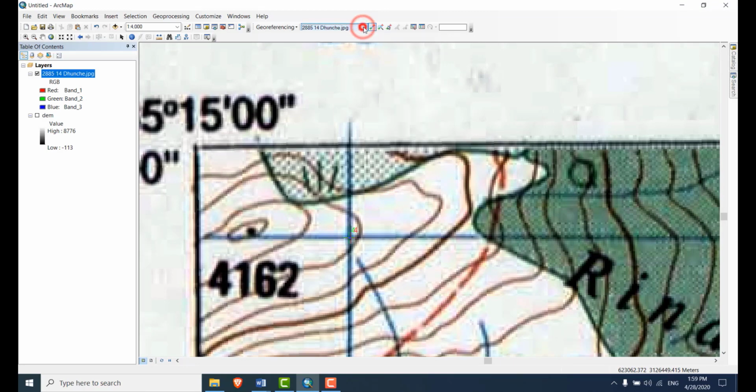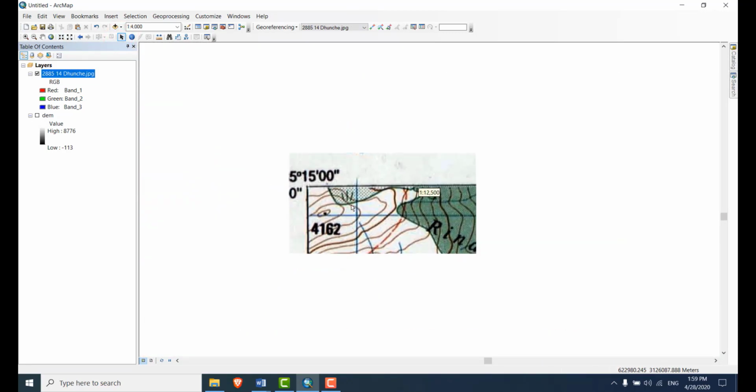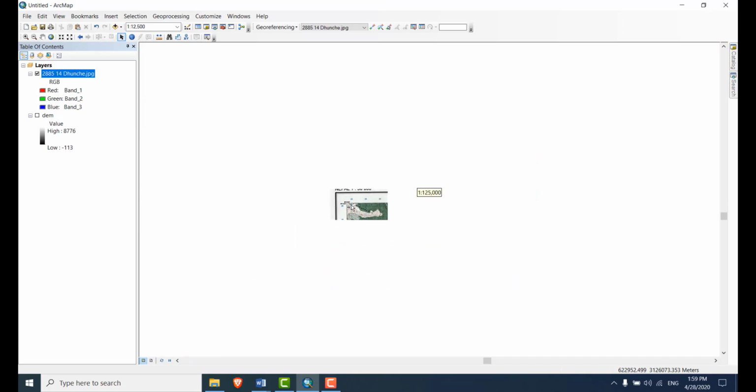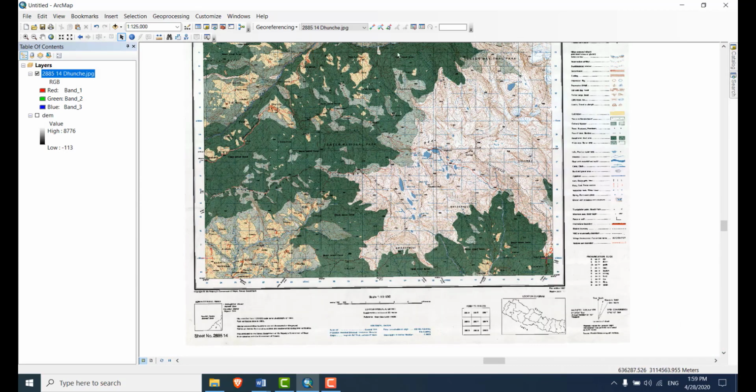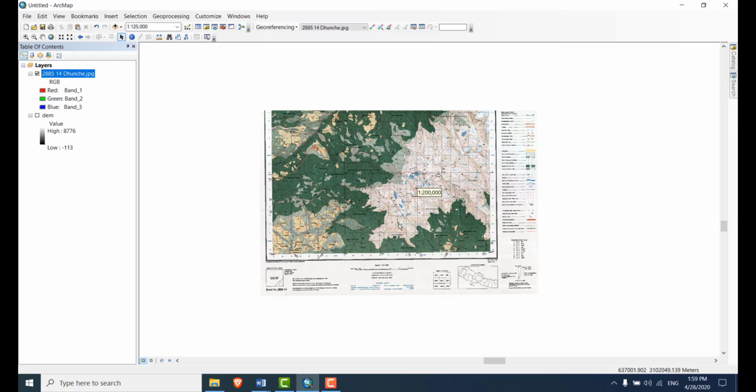So the image is georeferenced now. It is exactly at the coordinates that it should be. Now the hard copy is ready. The contour that we will be making from the DEM file should exactly match the contour from this image.